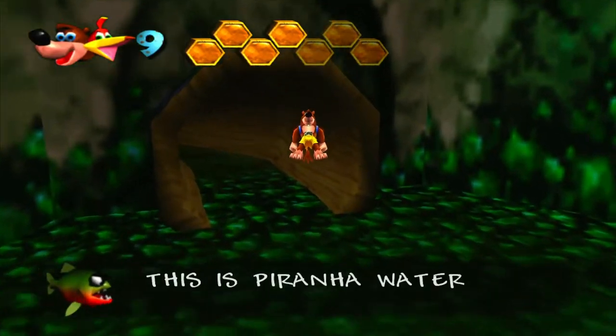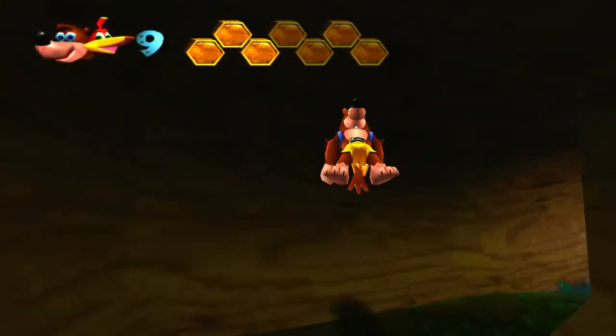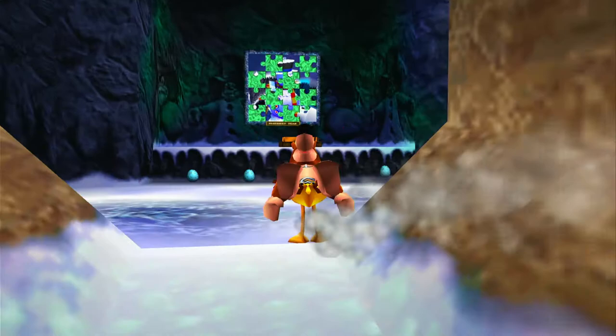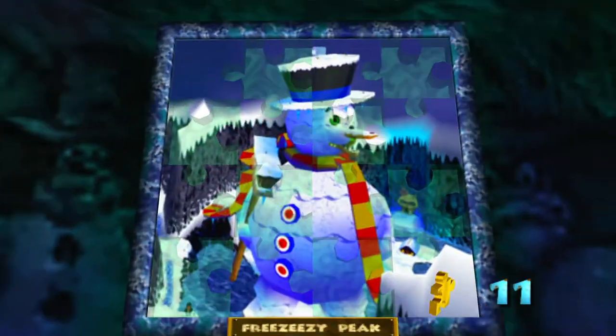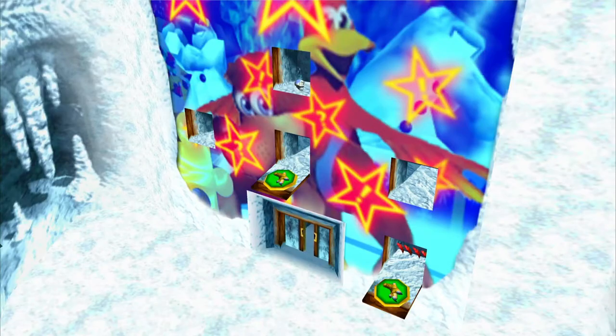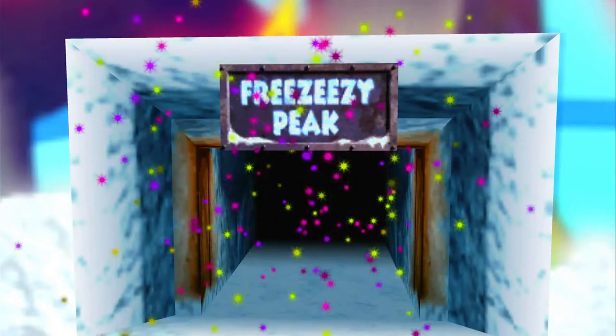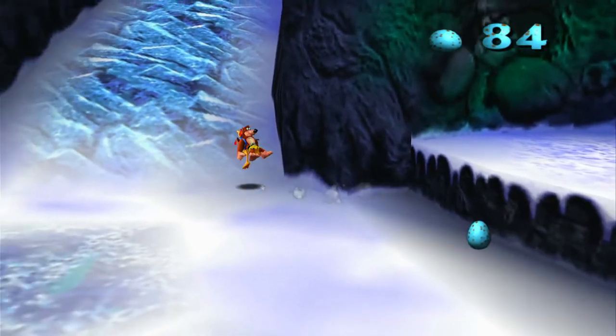Alright. This is planet water. Keep your smelly feet out. I'll try. I'm trying so hard. But still, we have another jigsaw piece here that we need to solve. This time it's a snowy land. And the place is actually where we were before with that grunty eye place. Freeze Easy Peak. We'll do that after Bubblegloop Swamp.